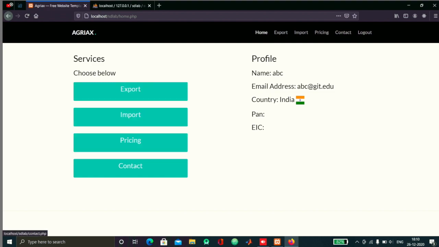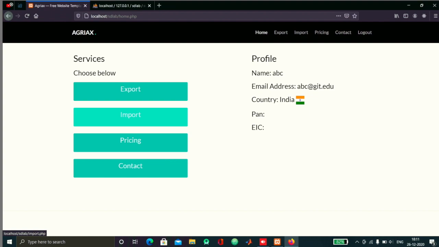Export deals with selling of goods, like agricultural products, and import deals with buying of those products by end users. So basically, export deals with farmers selling their products, just a vague idea, and import deals with end users, may it be customers or hotel dealers that buy the goods from the farmers. The very intention of this website is to help farmers gain all the profits by cutting out the middlemen, so that farmers of our country gain all the profits.